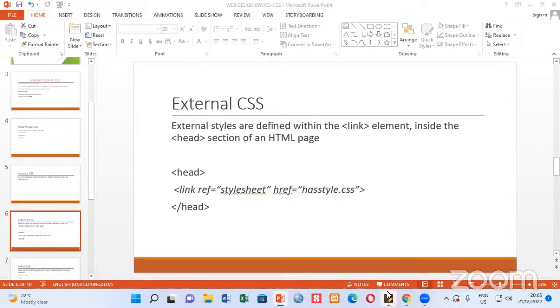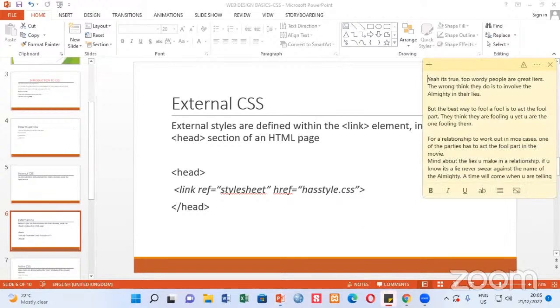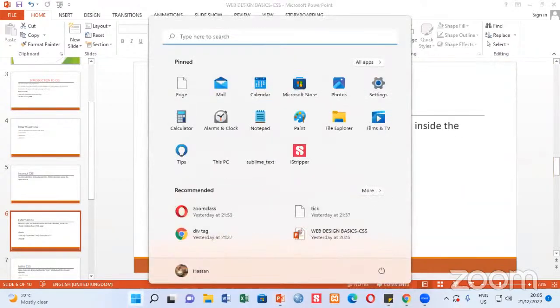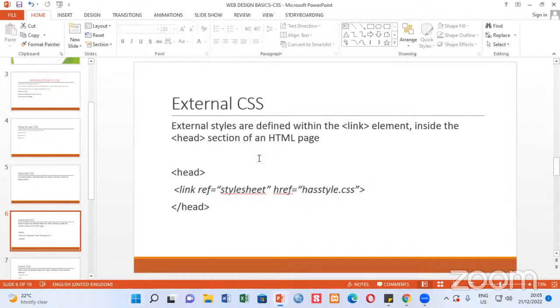For example, let me open my text editor here.